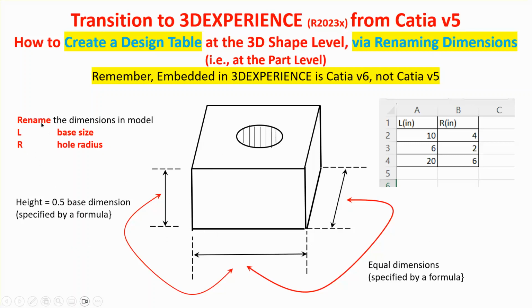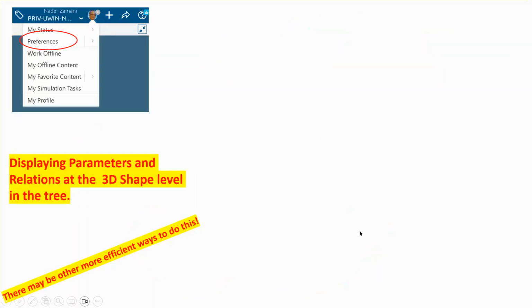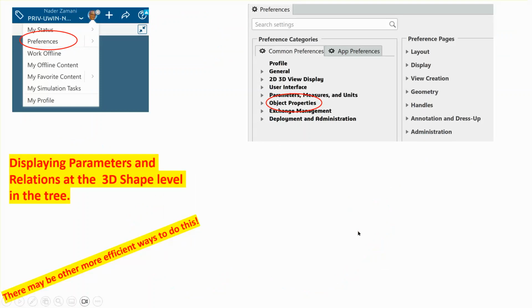But I'm not going to create parameters. I'm going to create those relations and then make this thing and rename it to be L, and this radius rename it to be R.